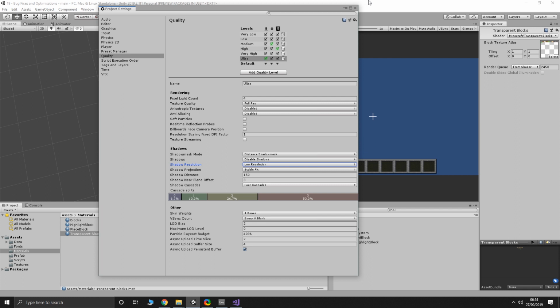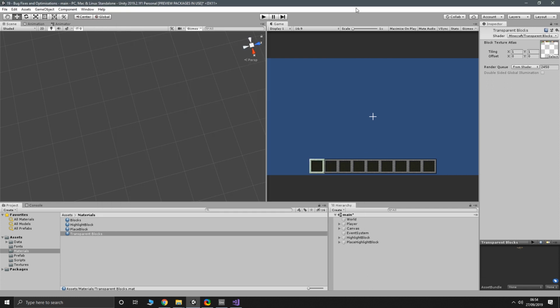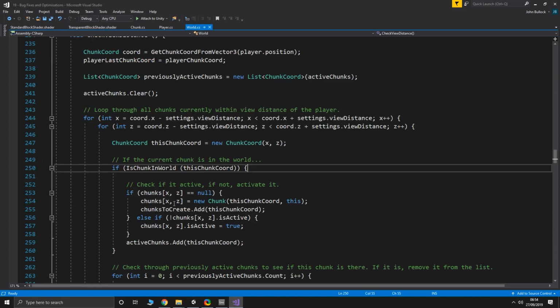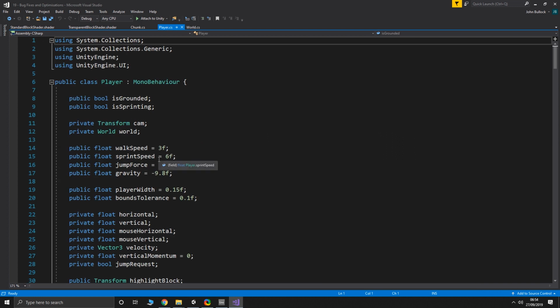So now some of you are going to try this and you're still going to think the game is running a bit laggy. So I just want to show one thing, because there is a reason for that, and that's the editor. Basically, if you build out the game, you will find it runs so much faster than it does in the editor. So we're just going to quickly build the game, and to do that we need to make a few little modifications to, well, we don't need to make a few modifications, but we are going to.